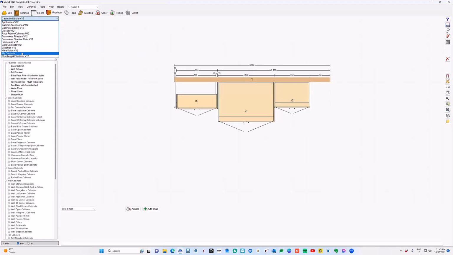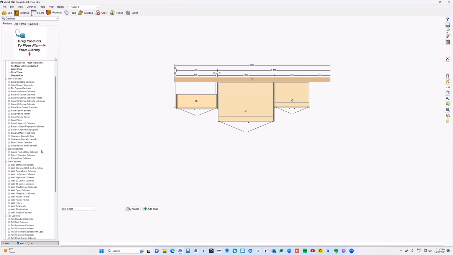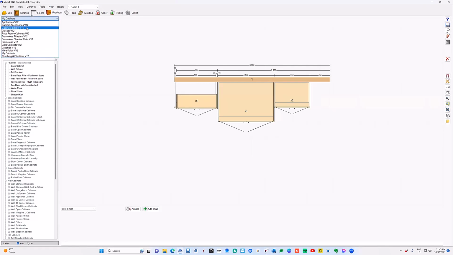So now I've got in my library here, My Cabinets, which was an exact copy of the CADmate V12 library, and then I could add any custom products I wanted to that one, rather than having to always import your own products into each new library that's distributed. You could just have your own one with your custom products that you've managed. And then that way, clean that up and distribute that, use that how you will. But I think that's an easy way of managing your own library for sure.